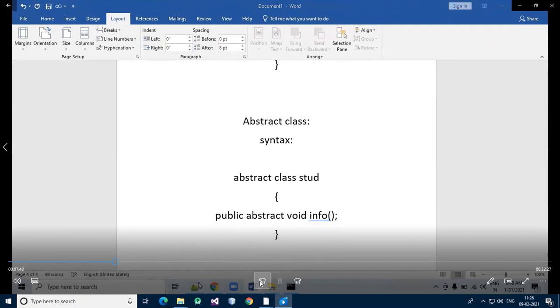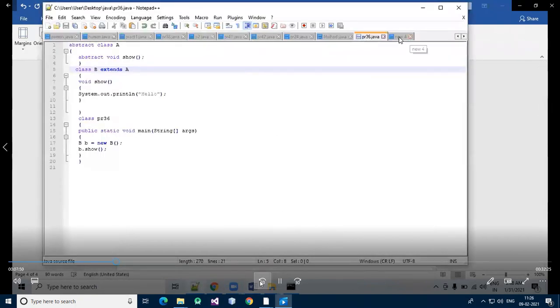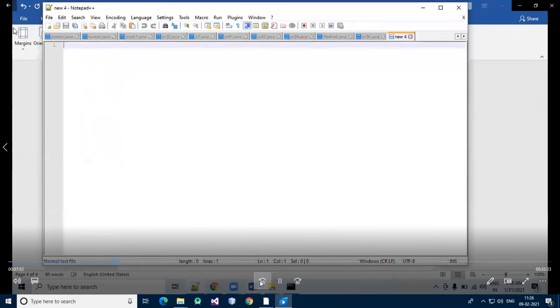Let's see one example of an abstract class here. This is the short example of an abstract class.